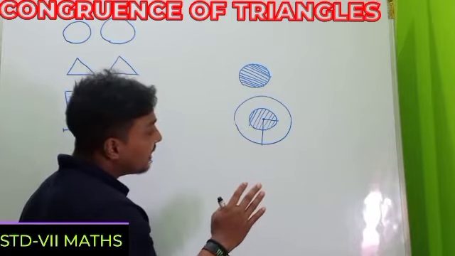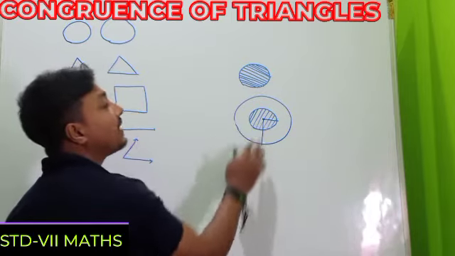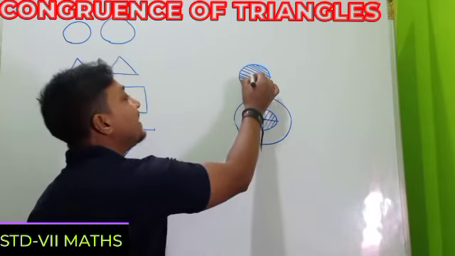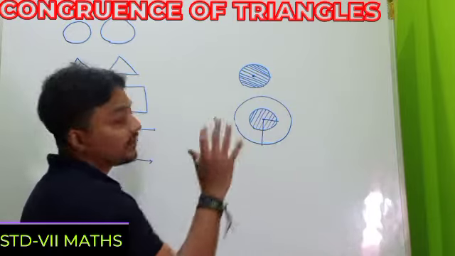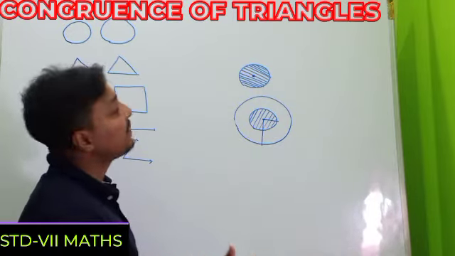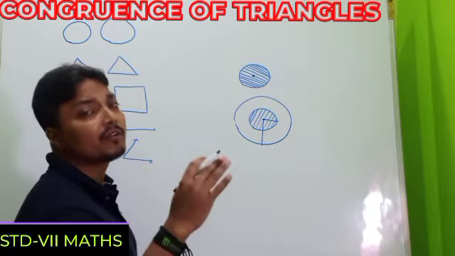For which both are not congruent. And why will they differ? Because both of them have different radii. But see, in this case, here the downward one means the below circle and the above circle. Both circles have the same radius, for which we can say that both the circles are congruent.